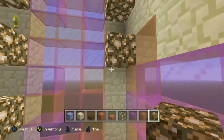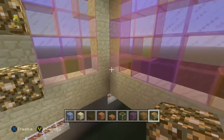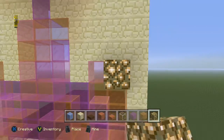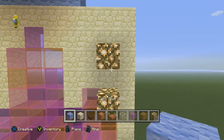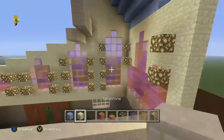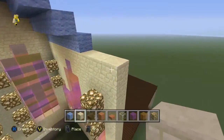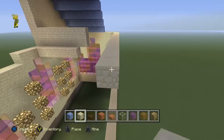So there we go, guys. I'm just starting to line up some glowstone around my windows without actually putting them in the windows. Just really so it gives it some light inside the windows, plus it's a church, they should look light. And now it's all about trying to make this frame all come back to itself. Gone too far.